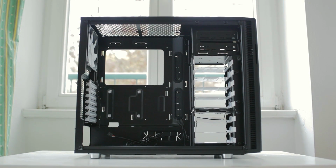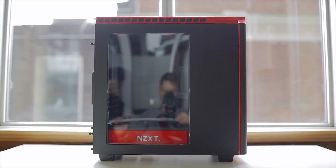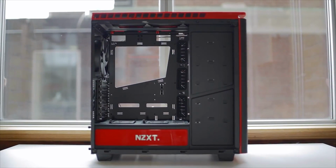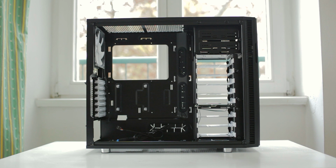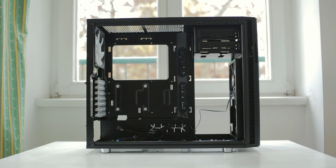The main difference you see here would be the clear chamber separation, as on the H440, the power supply is hidden, so this means you have to do very little to make it look clean. Plus, all the drives are hidden behind this piece, while the R5 is more conventional, with modular drive cages, so you can remove them, reposition them, depending on your system and how you want things to look, and either case is very simple to work in.